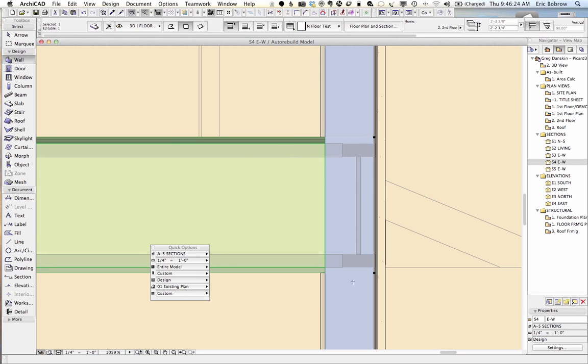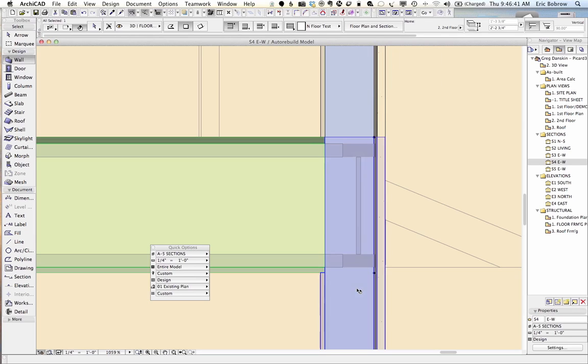The core of this outer wall has a higher priority than either the plywood here or the framing material that we've got there. So in order to adjust that, we need to sort of see what these are.